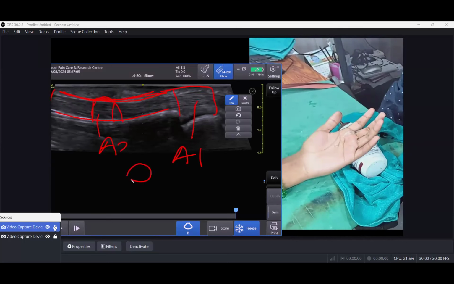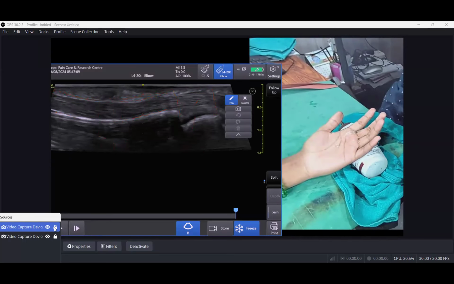Suppose this is the tendon and this is the bone. So the pulley basically wraps around the tendon and stabilizes the tendon near to the bone. So that is the main function of the pulley, so that there is no bowing of the tendon. If there was no pulley, the tendon will be like this. It will not be closely associated with the bone. Because of the pulley, it is wrapping this tendon along with the bone.